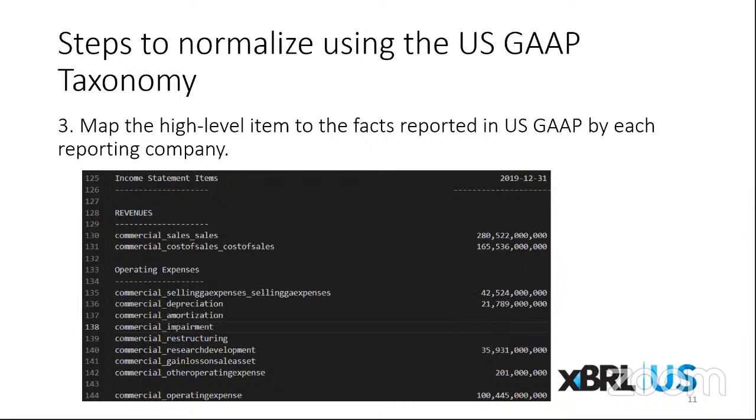amortization, impairment. Now, this is not quite that simple because you'll see here we've got depreciation. One of the things I wanted to do was always get depreciation no matter what. Many companies will not report depreciation on the income statement, but they have it. So I'm pulling depreciation from the cash flow statement if it's not available on the income statement. This is where you may have to customize things a little bit to specifically what you need to do. So in this case, that's what we do.